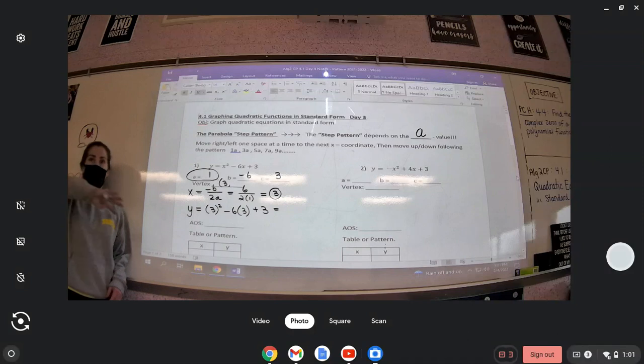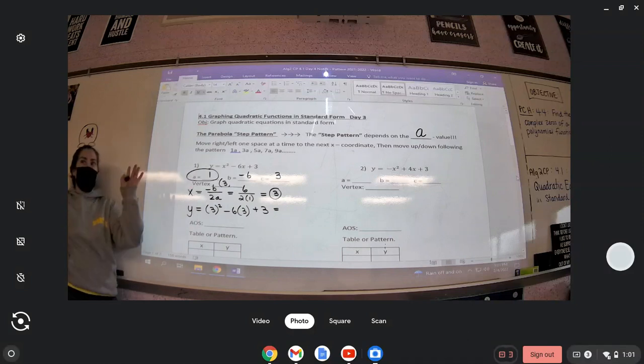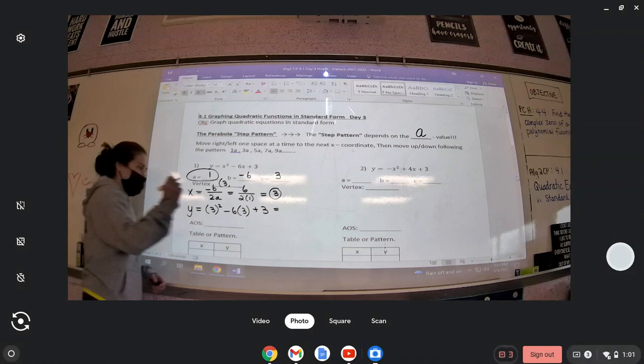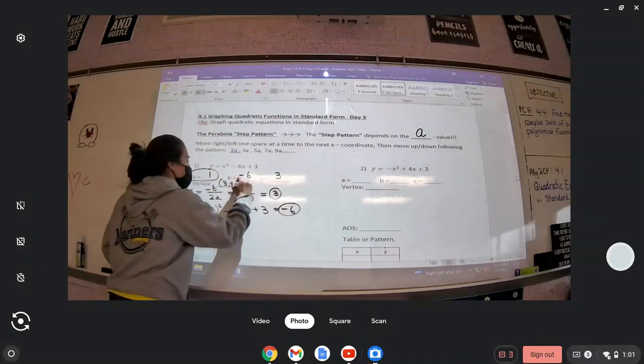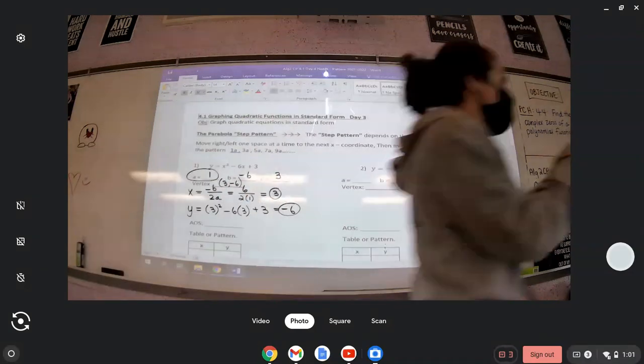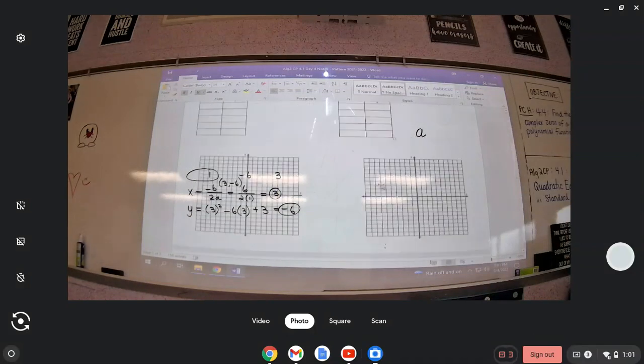Now, I tried to make it so that every number we get will fit on our graph. So nothing should be off the graph. If it's off the graph, meaning bigger than 10 or -10, you're wrong. What did we get? Somebody said it, negative 6. Okay, so now we know the y-coordinate is negative 6. So guys, let's do it. Let's start the graph. Go right to your graph, and everybody plot a vertex at 3, negative 6.